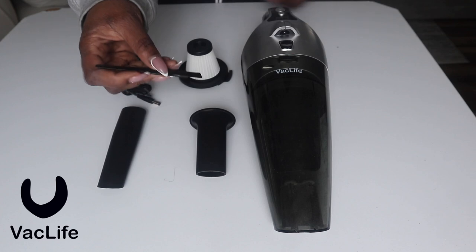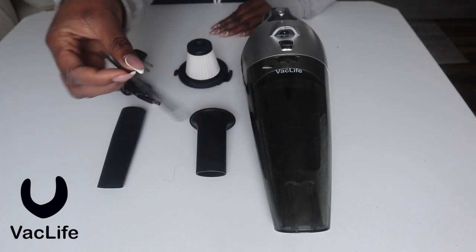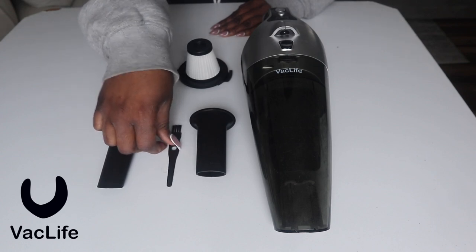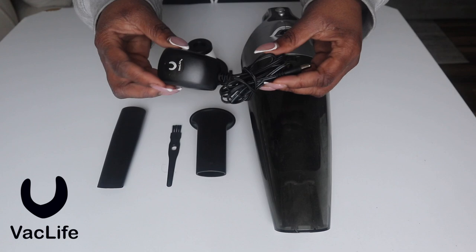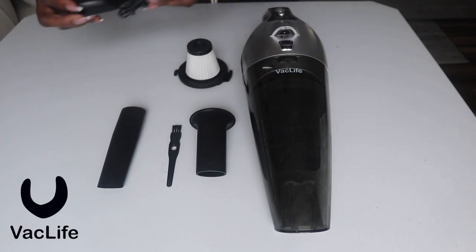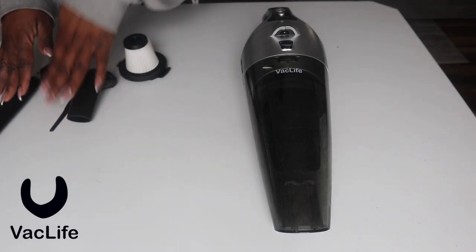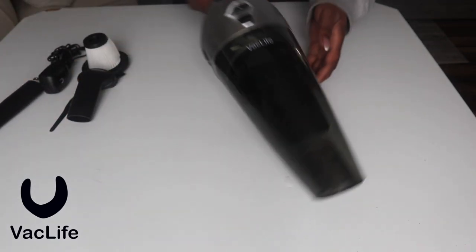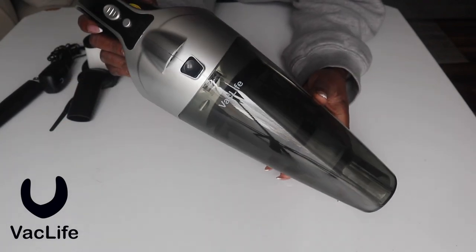So it comes with a few pieces. You can clean it with this little brush right here, and it has two little attachments. And also it is wireless, so basically you can plug it up and you don't have to keep it plugged in to use it. And then it also comes with an extra filter too. And this is just what it features. It features a very modern looking silver and black little vacuum. And like I said, very comfortable.